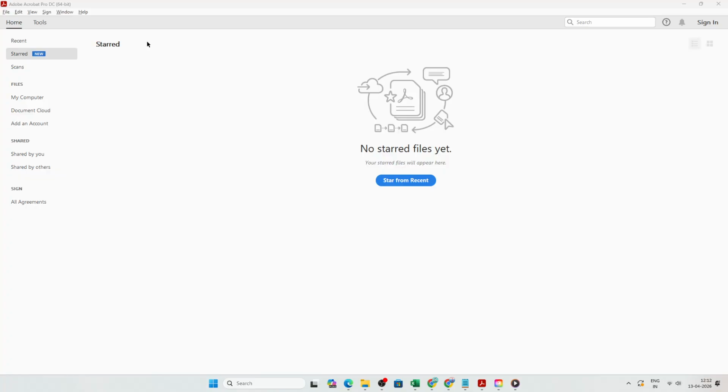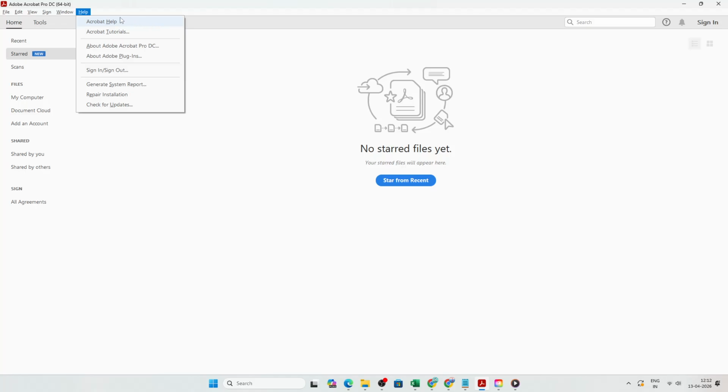Next, look to the top left area of the Acrobat window for the menu button. In many newer layouts, this looks like a small icon or a label that opens a navigation panel. Click that. If your interface doesn't show a menu button there, no problem. Instead, move to your computer's top menu bar and look for the Help menu. The goal is simply to access the help options, and both paths lead to the same place.